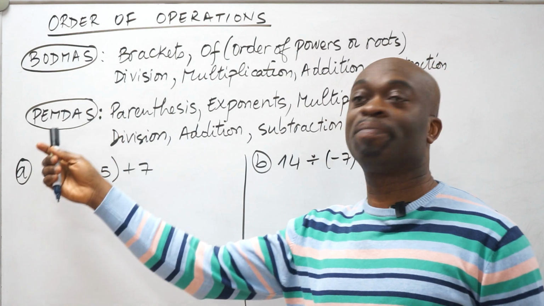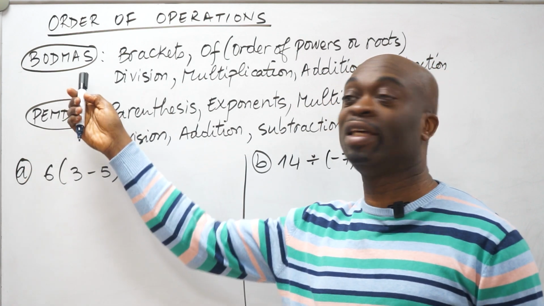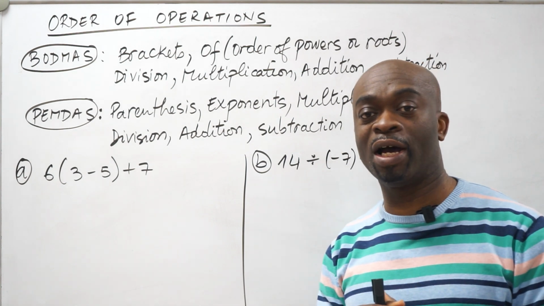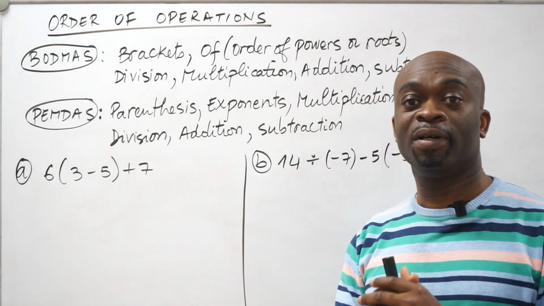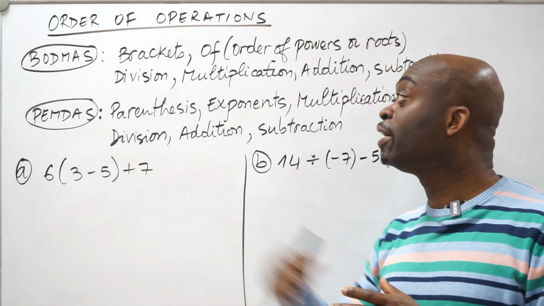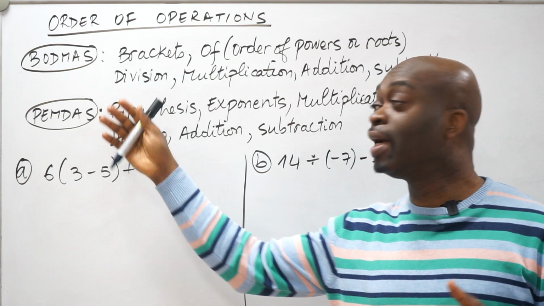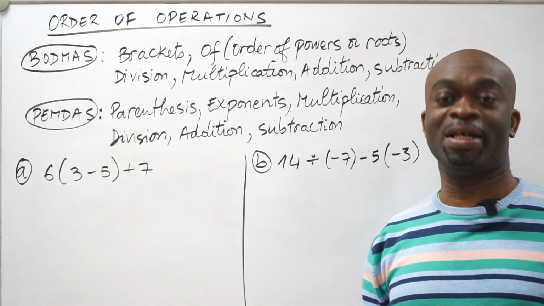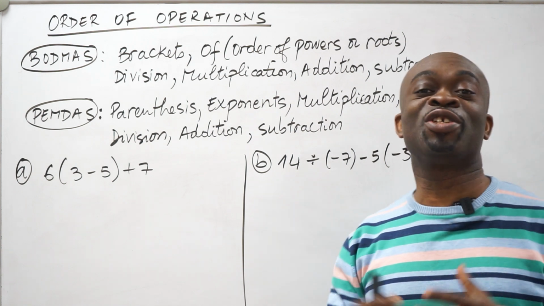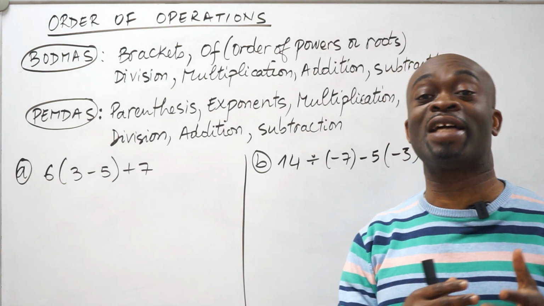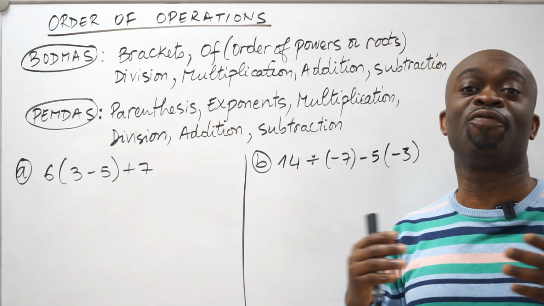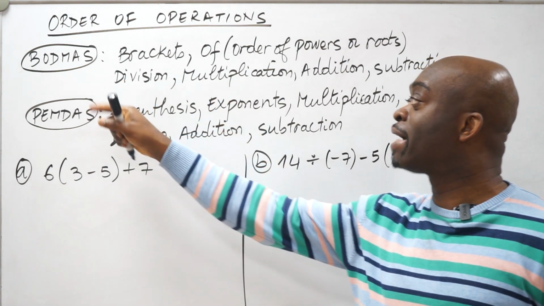So BODMAS, PEMDAS. If you are living in Europe, Africa, Asia, a lot of places in Asia, you hear BODMAS. And when you are in the US, you hear PEMDAS, okay? But it's just the same thing. Those are the rules that the order of operations follow. So BODMAS, what does that mean?